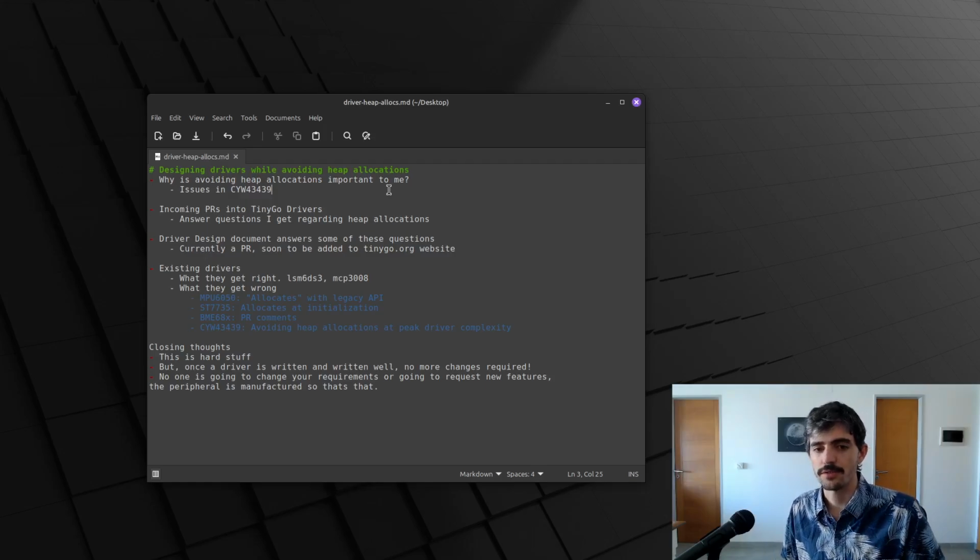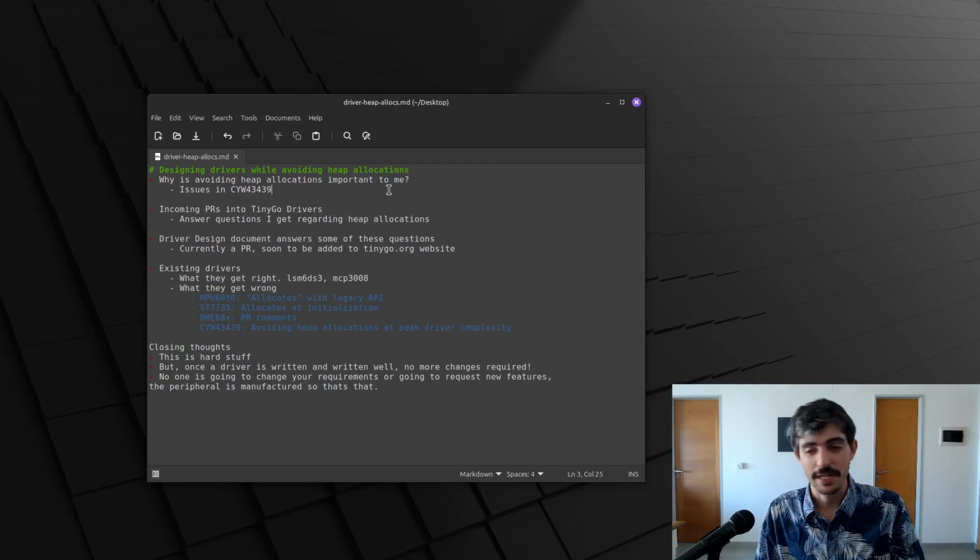What bad could it do? It really depends on your use case. Some, like NASA, will have vastly different rules for avoiding heap allocations compared to, say, me, because I still heap alloc every once in a while.